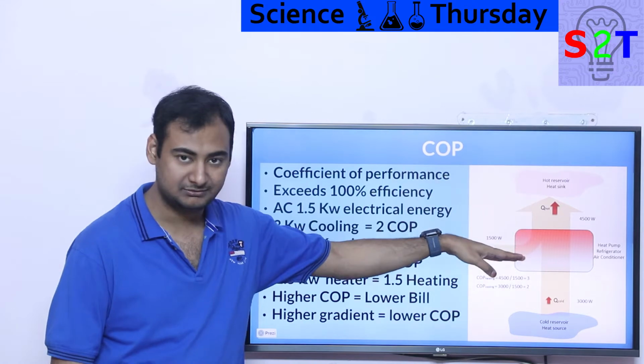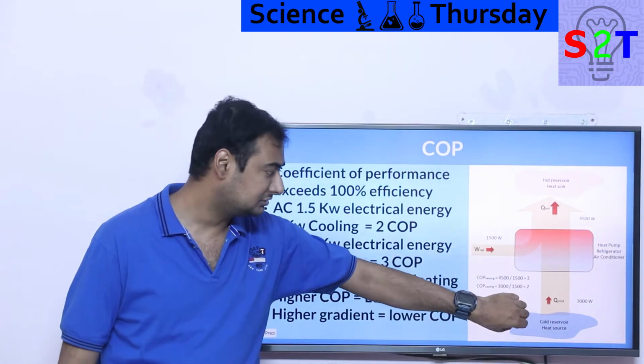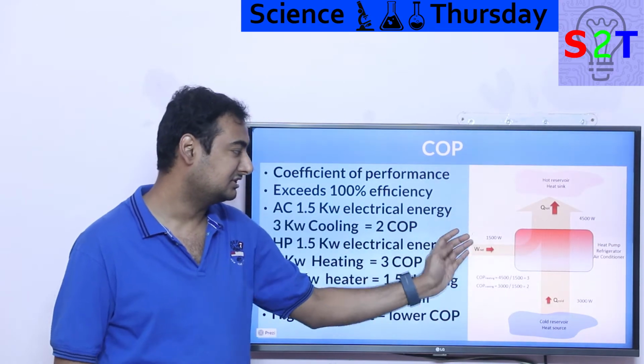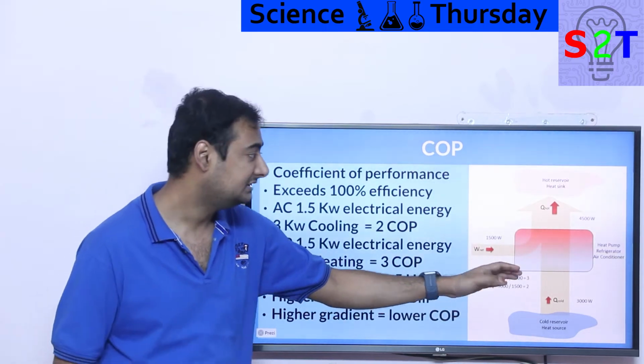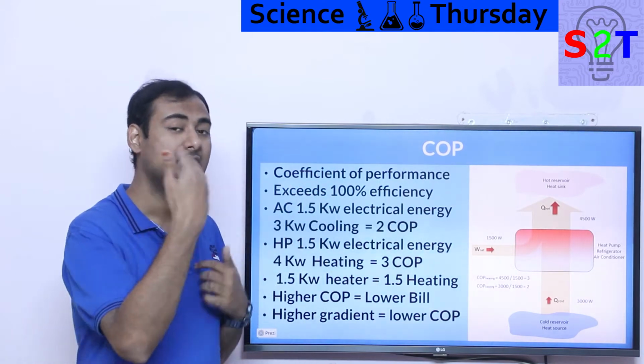So basically you put in 1.5 kilowatts, your compressor's evaporator side went down in temperature, cooled the room down, and extracted 3 kilowatts of thermal energy. That 3 kilowatts of thermal energy got added to the 1.5 kilowatts of electrical energy that was consumed by the compressor, and then that whole grand total was dumped into the hotter medium, basically the outside hot environment.